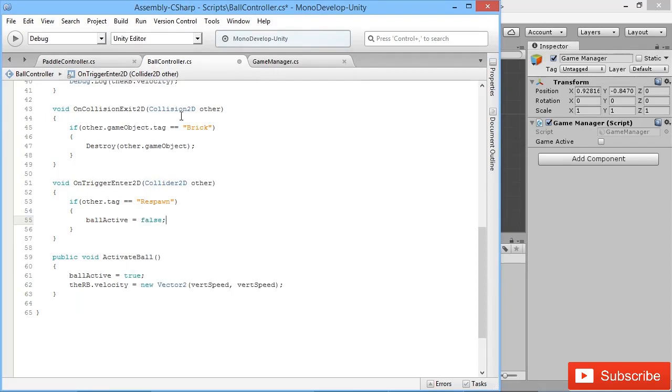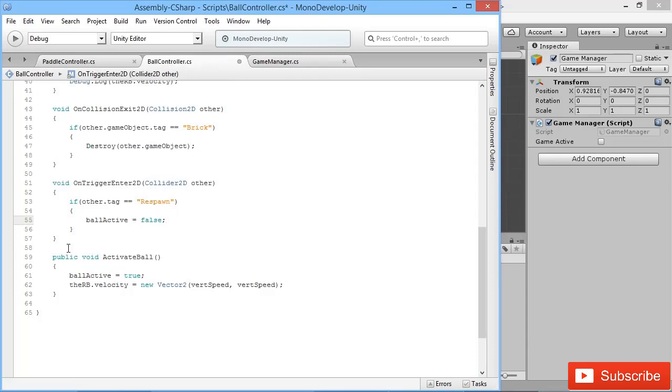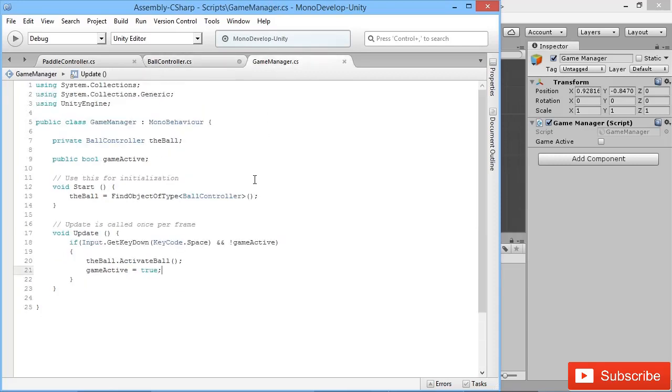And the next thing we need to do is on our game manager, we need to set this bool back to being false. So what we could do is create a reference to the game manager. Well, we will create a reference to the game manager, but what we could then do is just directly set this bool to be false, and that would be perfectly fine. But as we go further in the game, we'll want to add more functionality to this. Like, we want to have lives that our player can lose, and then when we have lives, we'll want our game manager to be counting down those lives as we go.